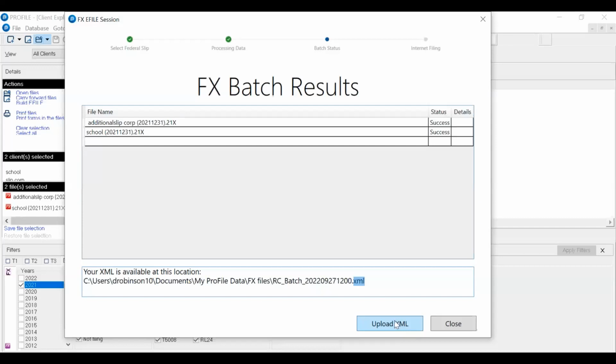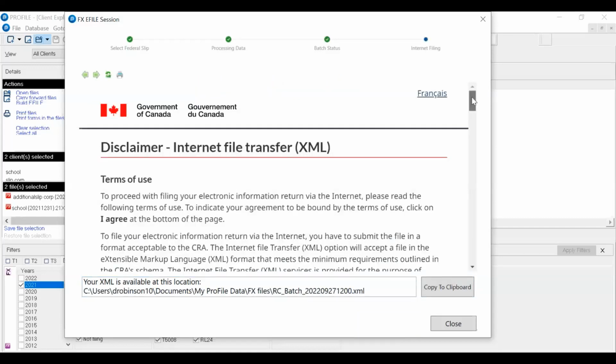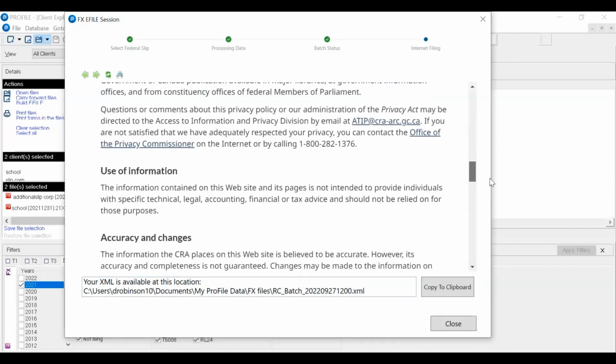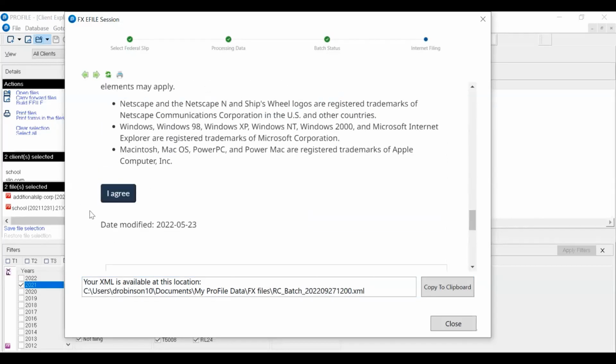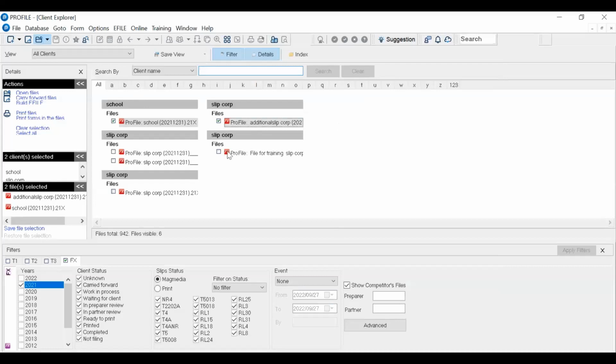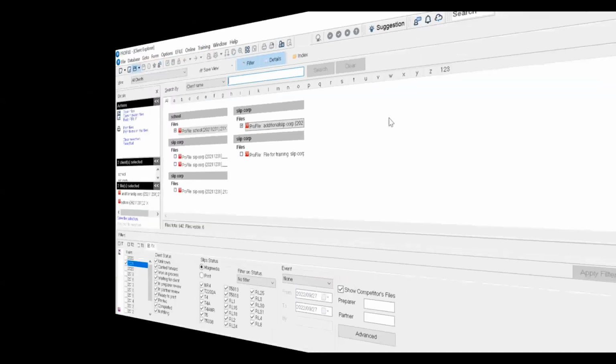I can upload it, and this gets us the same login window that we saw for filing individually. Click agree. So just to show you this is available also for those who use Client Explorer or who maybe will set up Client Explorer to use this feature.